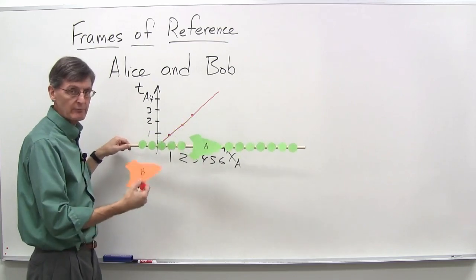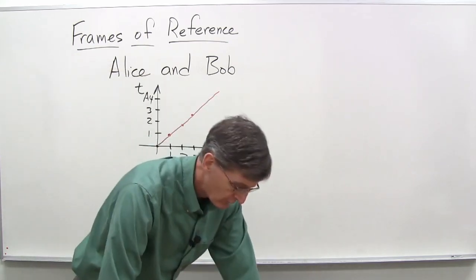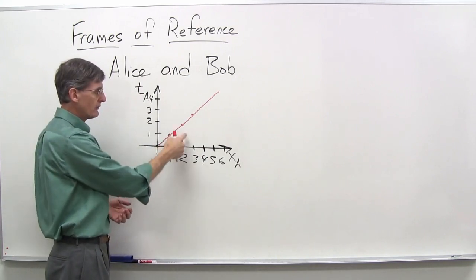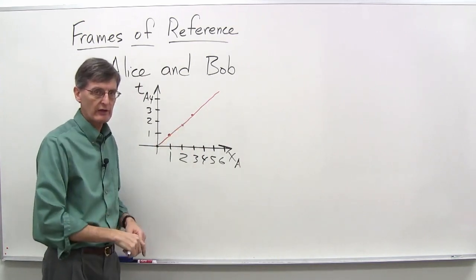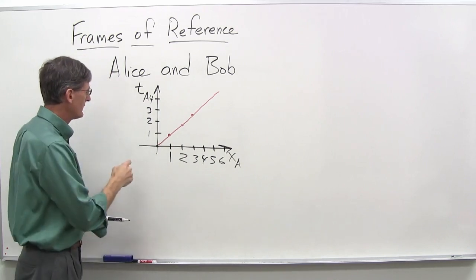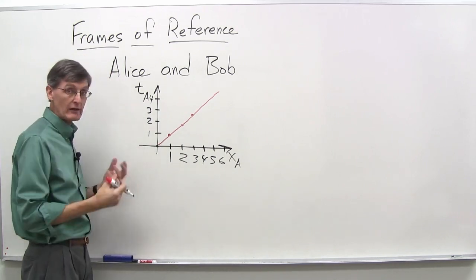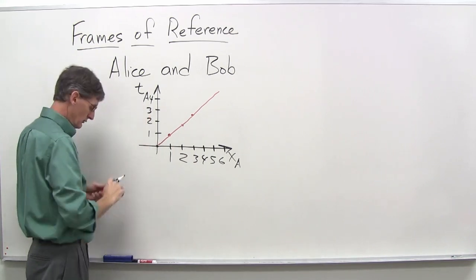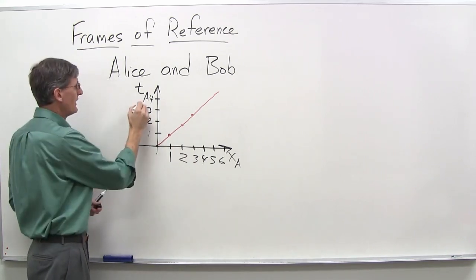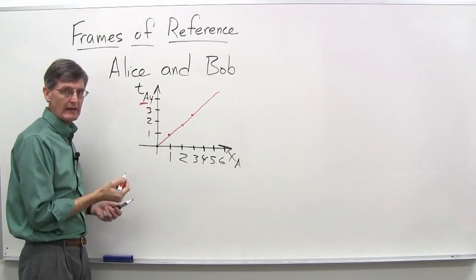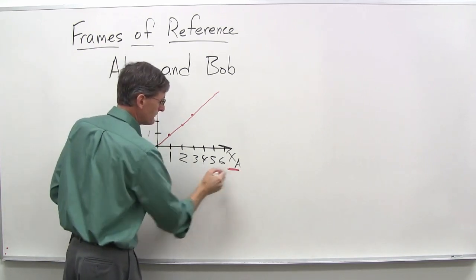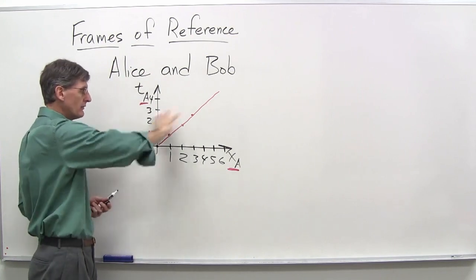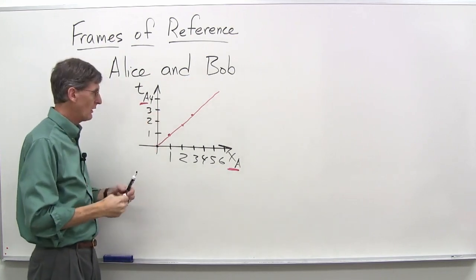And so Alice is plotting Bob's path through that. At 1 second he was at position 1, at 2 seconds he's at position 2, 3 seconds he's at position 3, and so on and so forth. And we indicate this is Alice's frame of reference, Alice's perspective, because we're saying here t sub A and x sub A. These are Alice's measurements of Bob's flight through her frame of reference.